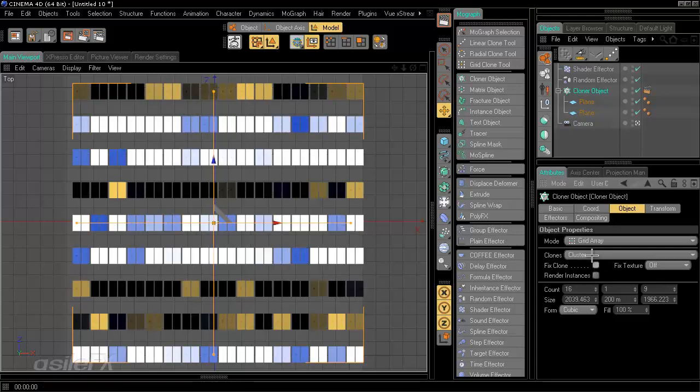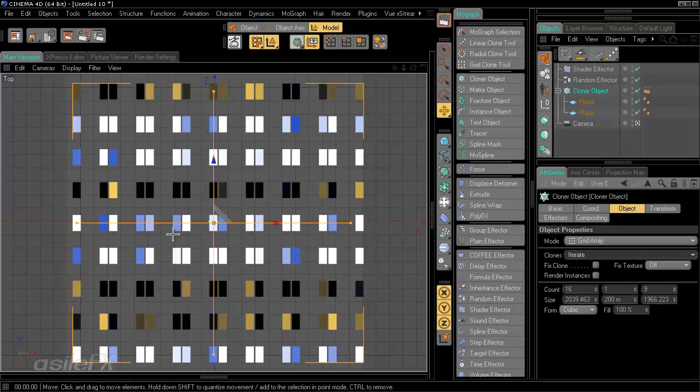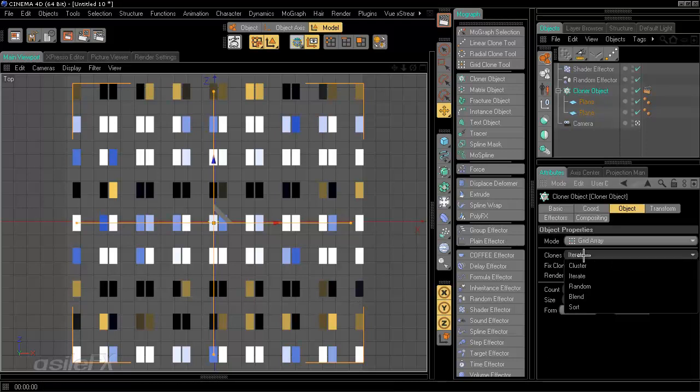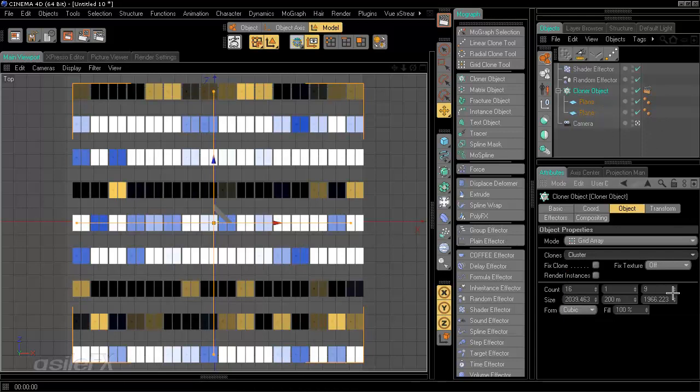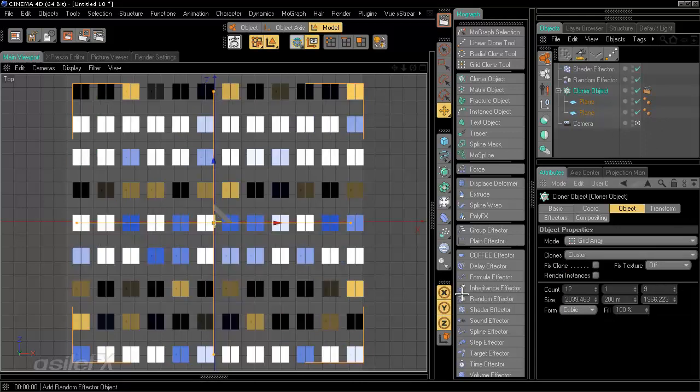And then if we turn off cluster, we're going to see it switch in between the different modes. So you can see the ends just have the single because we're really just kind of skipping one or two, and it's really not the two side by side in an exact way, although we do get more coloration that way. Go back to cluster, and I'm going to reduce the amount of clones, add a little more separation.